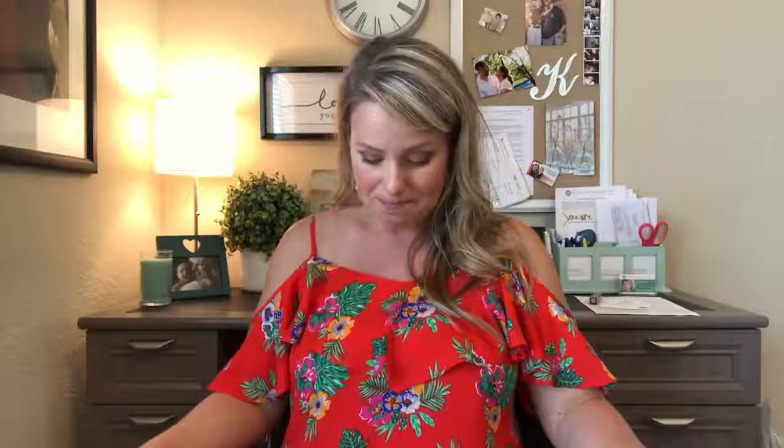Okay, I think, hold on, I made some notes. So, oh, stuff off the counters. You want to get stuff off the counters. So if you've got large appliances in the kitchen, big toaster ovens, or big espresso machines or whatever, that you don't use on a normal basis, let's either put them in storage or put them in the cabinets underneath. You know, I use my toaster oven probably daily, but when I put my home on the market the first time, we put that stuff in a cabinet, and when we needed it, we just pulled it back out.